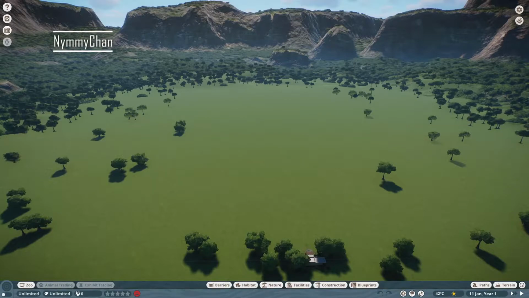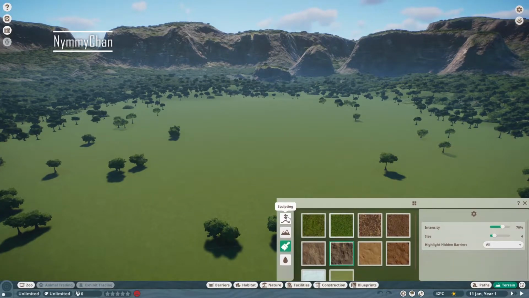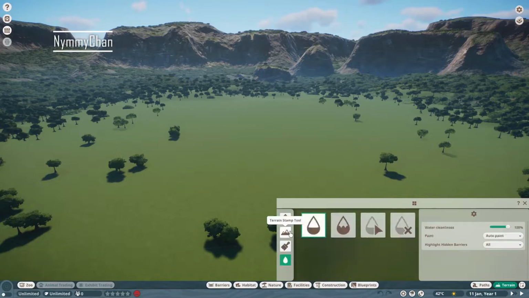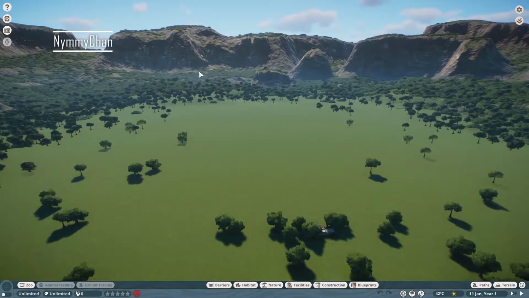Today I am going to show you a landscaping tutorial. We are going to go over all these things, every single one of them, what it is, how to work in it, and we are going to create an entire map. So I'm going to show you how to turn this into this.